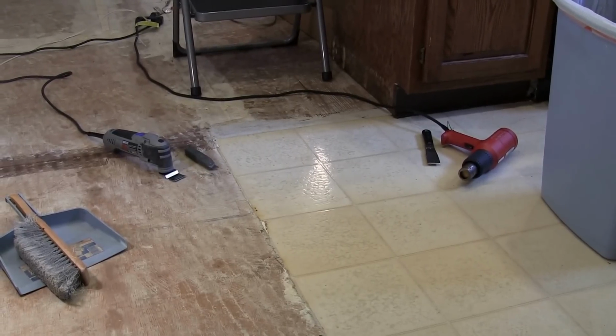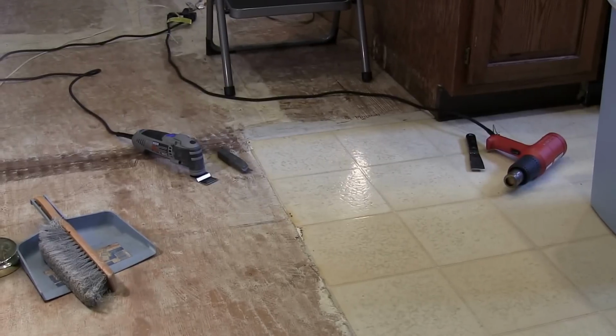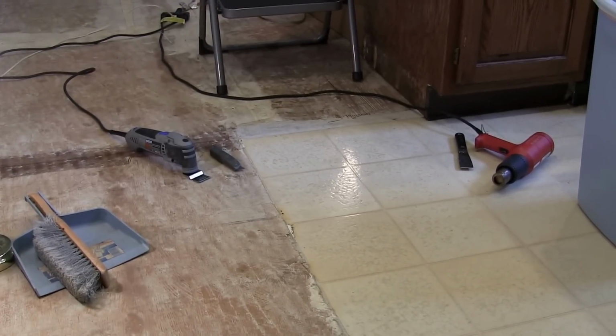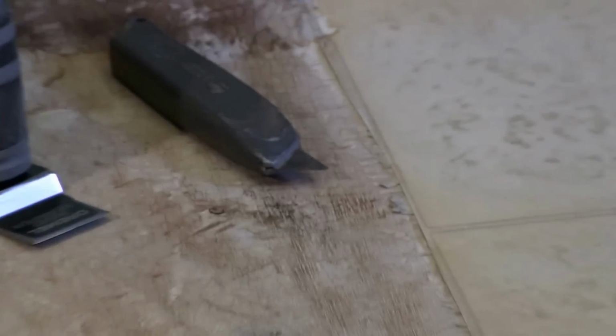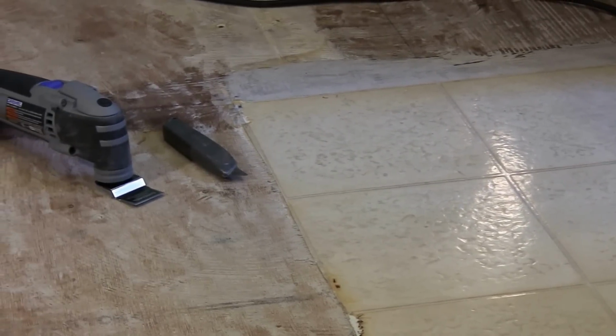This flooring is glued onto the plywood underneath, and it was really problematic trying a number of ways. So what I found to work the best is, first I would score, using a scoring knife, a row of 3 of these blocks. Just do a scoring through the surface.